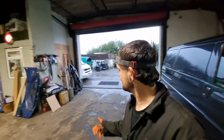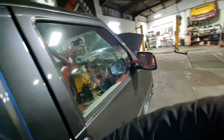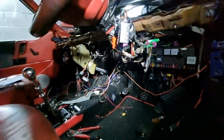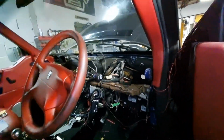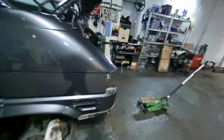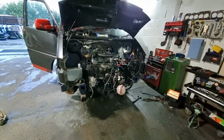But next time you see the yellow van back, it will be losing a little bit more of itself and getting put elsewhere. But yeah, this thing's now got most of its wiring loom back. A little bit more that John needs to do, but it's looking good. She's a 2.5. The motorhome, that's now gone because she needs to go for MOT and get stuff done.